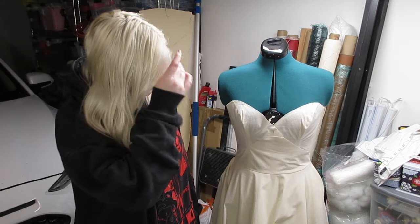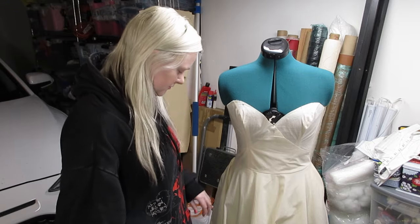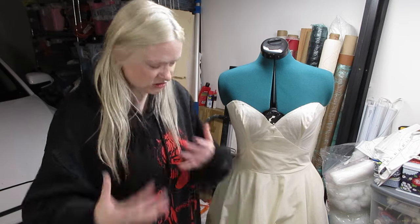So I think the first thing I'm actually gonna do is disconnect the skirt from the top and re-sew the side seams and figure out exactly how much we're taking off. So let's do that.